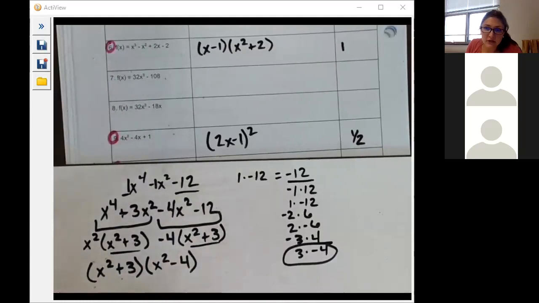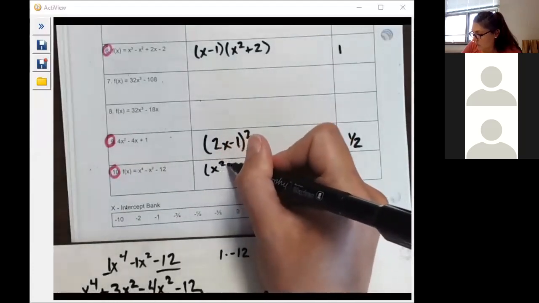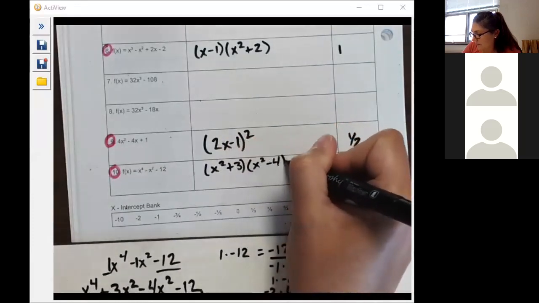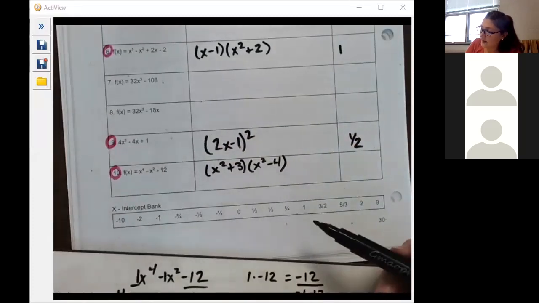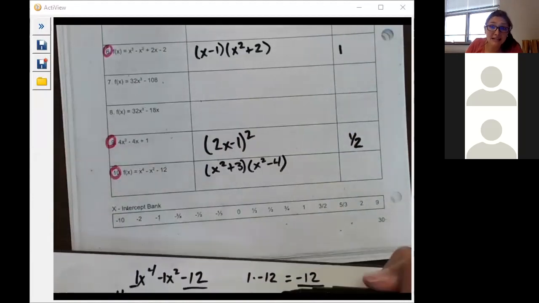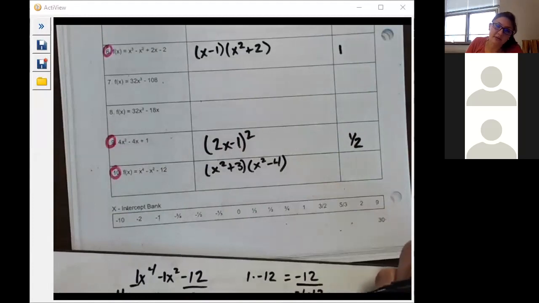Again, your homework tonight, that video that you're going to watch, is going to show you how to handle stuff that only has 2 terms, how to factor stuff that looks like this. Since we don't know that right now, we're going to go ahead and stop on this problem. Okay, and we'll come back to that one next time. So my factored form as of right now is x squared plus 3 and x squared minus 4. From here, I can't see my x-intercepts because we still have those x squareds. So again, we're going to stop on that problem and we'll come back and look at that one next time to see how I can continue to factor this to be able to find those x-intercepts.